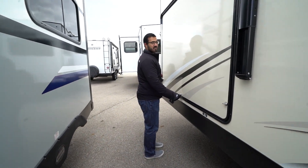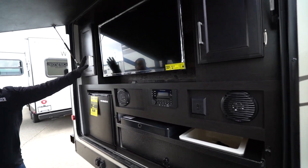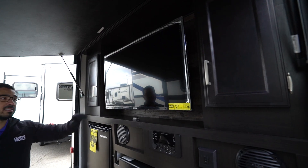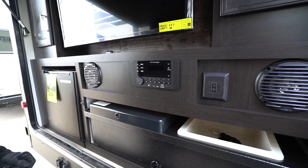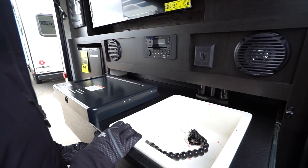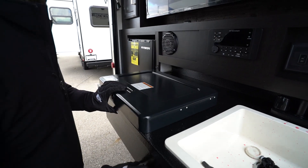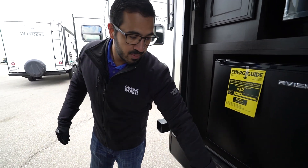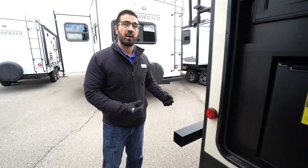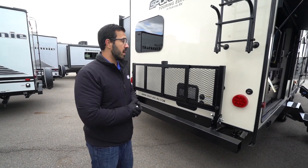In the very back here is the outside kitchen slash entertainment area. This one is gorgeous. You have storage right up top on both sides. You'll also see the TV there in the center, and speakers if you want to jam out to some music — there's a blue light that shines right back there. Multimedia center there too. Open this up and you will see your sink and faucet, as well as a two-burner cooktop. And my favorite part, of course, is this — you have your outside refrigerator for your condiments and beverages. Right down here are two more controls for the rear power stabilizer jacks. Bear in mind, it's not auto-level — it's a power stabilizer. You still want to level the coach out, but you do have that Levelmate Pro inside connected via Bluetooth, making it a little bit easier.